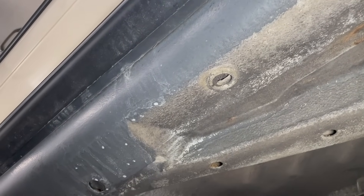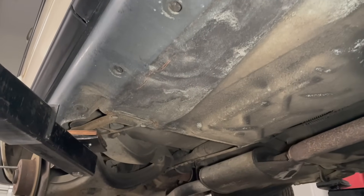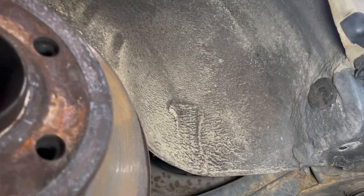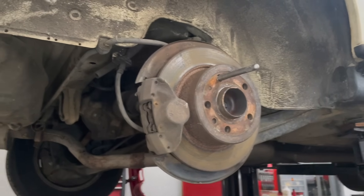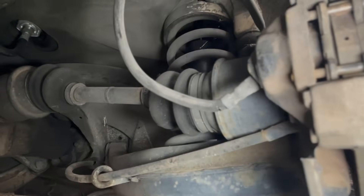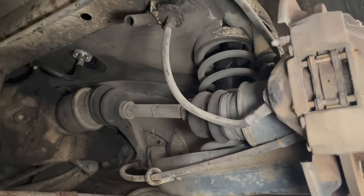Now let's take a look at the right side including the rocker panel. Look at this right rear quarter fender panel — usually there's rust right in that corner, but we're only picking up a little surface rust. Look at the inside of this fender well, and then rolling forward to this area here, which is a really common rust area in the W123. We've got rusty rear brake discs and rusty calipers. And these hoses get neglected — sure enough, we've got a crack in this flexible brake hose. So we've got some work to do there.